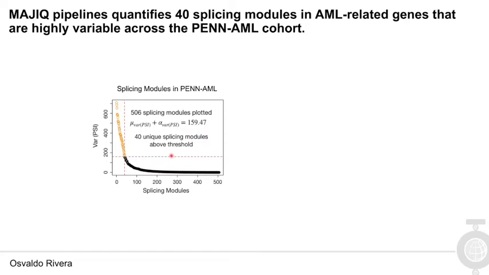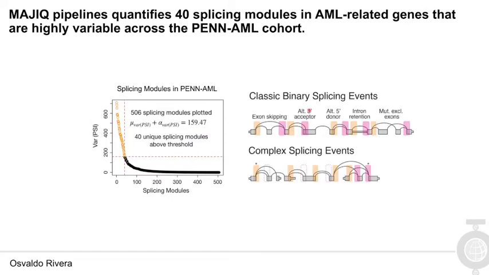For my analysis, I am defining a splicing event as any case of altered splicing connections amongst a set of exons, as can be seen in these examples. Most of these splicing events exhibit low variability among samples, which is expected given the general need for splicing to be conserved as a consistent step in gene regulation. However, we do find 40 splicing events that we define as highly variable based on having a variability greater than one standard deviation above the mean.